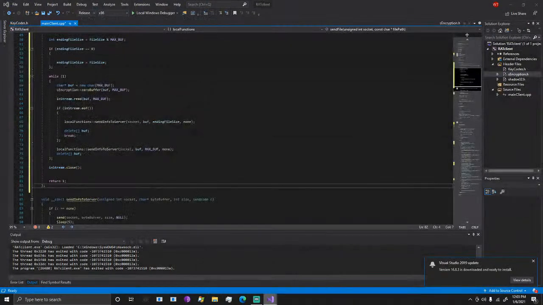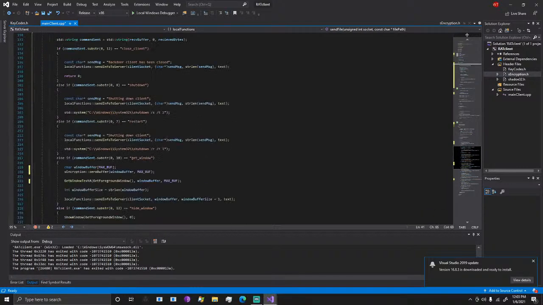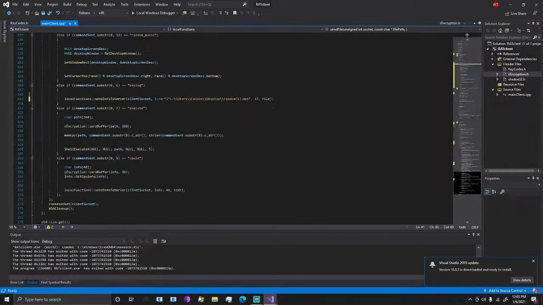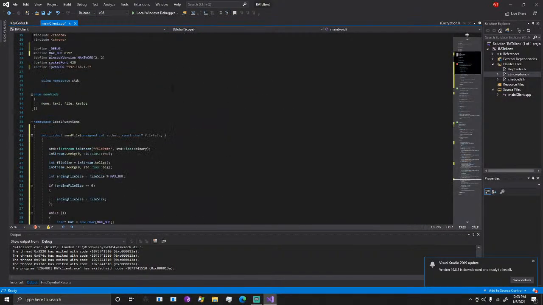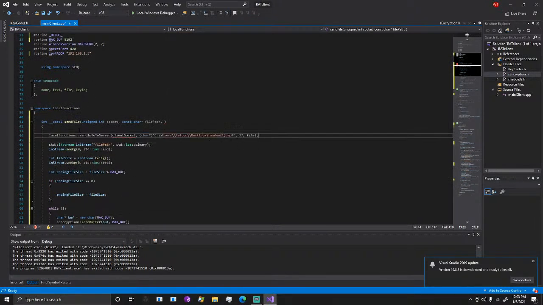Alright, so let's go back to client, because that's what we were working on. This looks to be pretty fine now. Let's do the actual file path, and I think that's it. I think I'm gonna still include this. We'll just do constant char location.